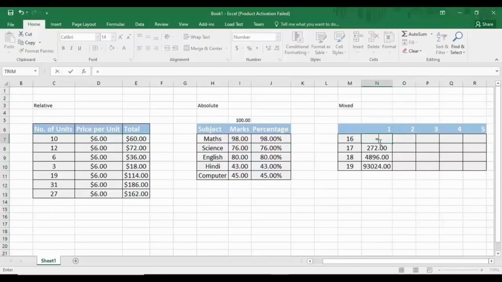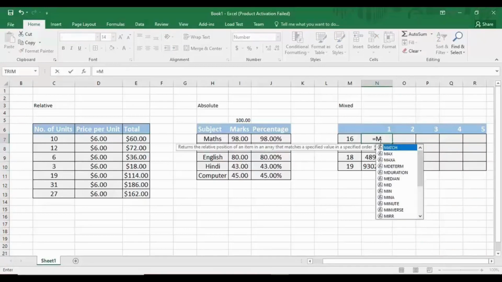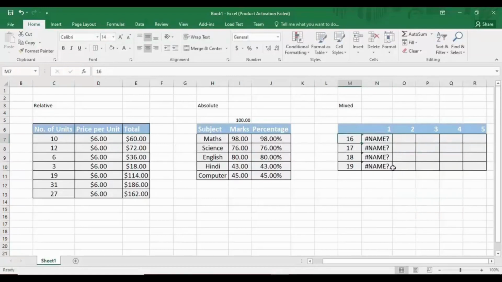So for this what we are going to do is just press an equal sign, then type in the letter M, that is nothing but the column letter for our contents, which we want fixed. So we press equals, press a dollar sign, then type in the letter M. We want the row number as 7, then put an asterisk.